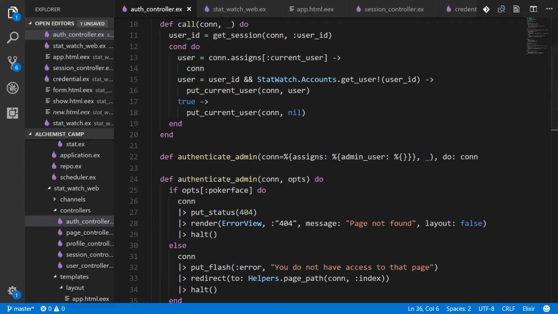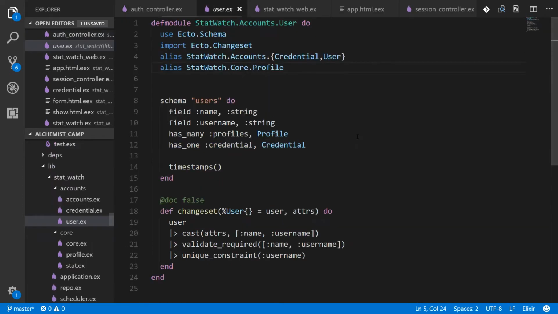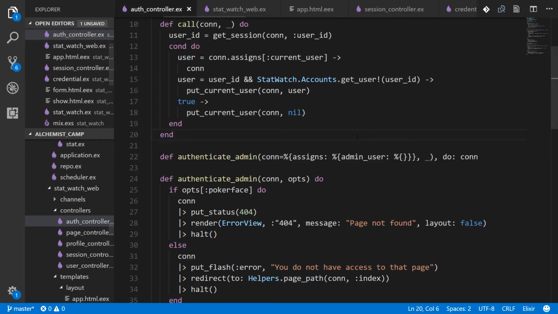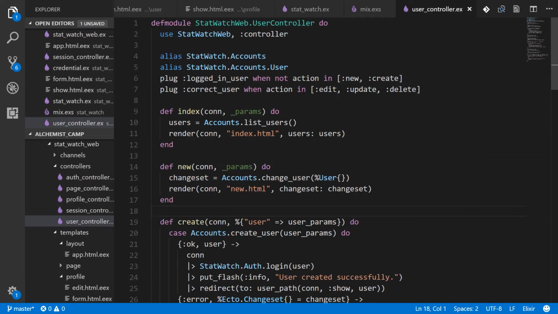Now let's use our new plug in the user controller. Not the user schema. So our current rules are: you have to be logged in for anything but new or create, and you have to be the correct user, i.e. the same user as the one in question, for editing, updating, and deleting.